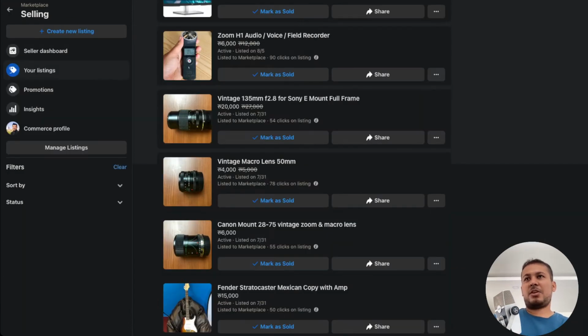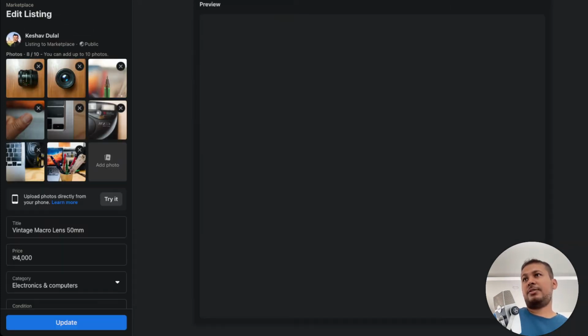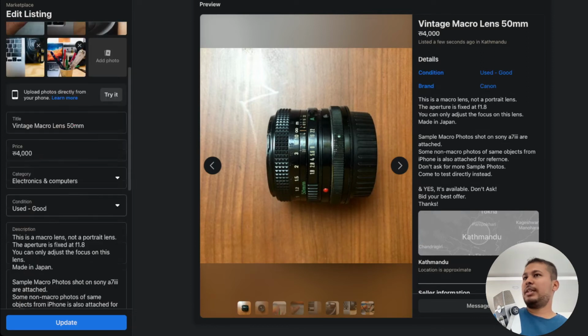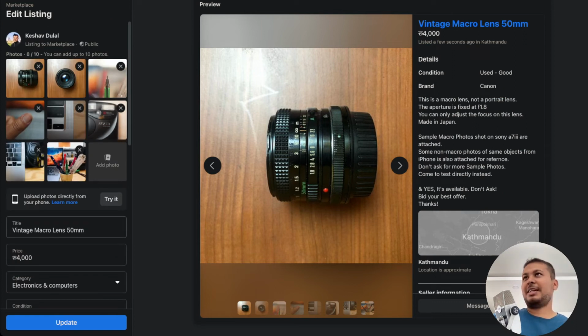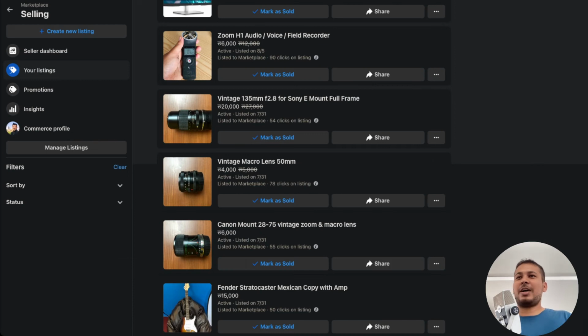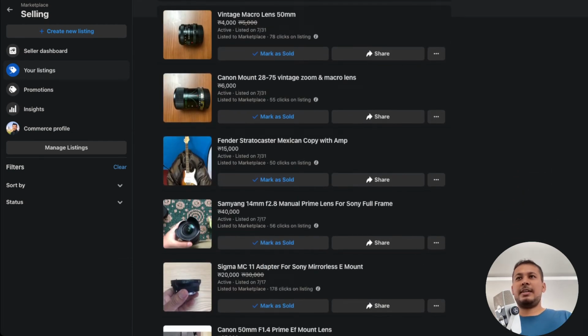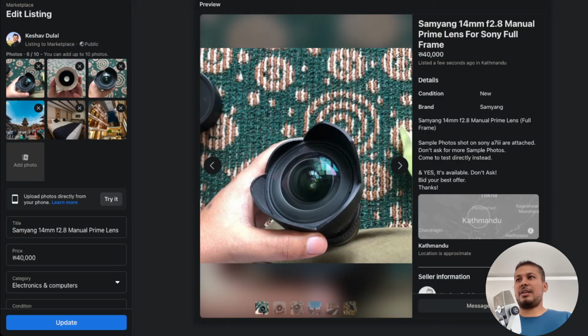I'm selling a bunch of my stuff. I'm downsizing. So let's go back to the edit page. If it says 4,000, wow, really? I think the bug is resolved in real time. I don't know, maybe Facebook is really listening to everything that you do, and the moment you tell it, they just fix it. Wow. Let's just do it one more time. Maybe I was wrong about the glitch.